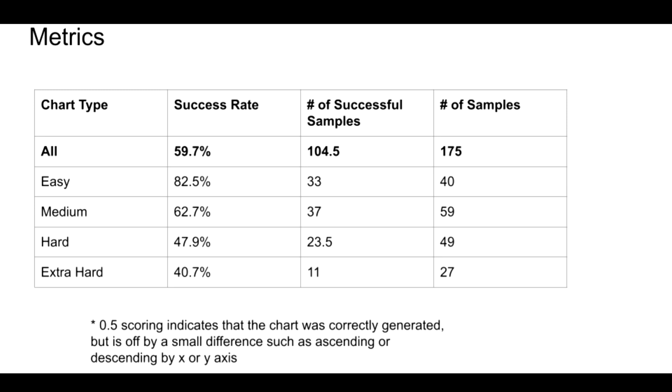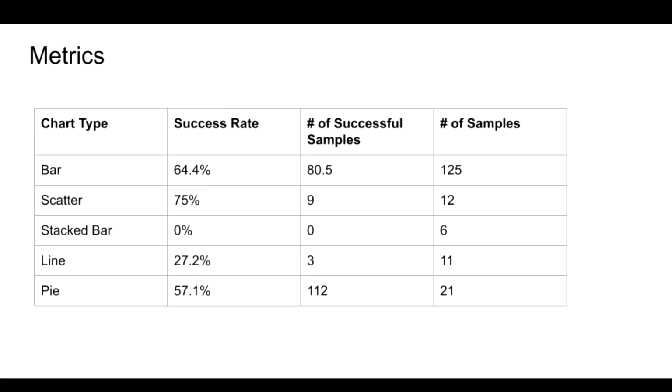Overall, our success rate sat at about an average of 60%. Depending on the chart type and the dataset, success clearly wavered. However, we were pretty satisfied with the overall results. To give a bit more insight, we noticed scatter plots and bar charts seem to work pretty well in comparison to NVBench with our application. Given more time, we would run more tests to evaluate it further, but we are satisfied with current results.